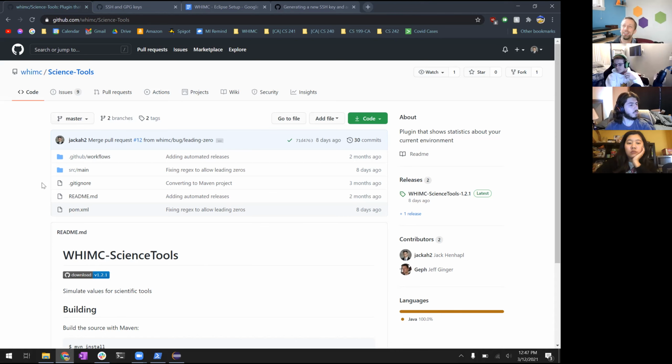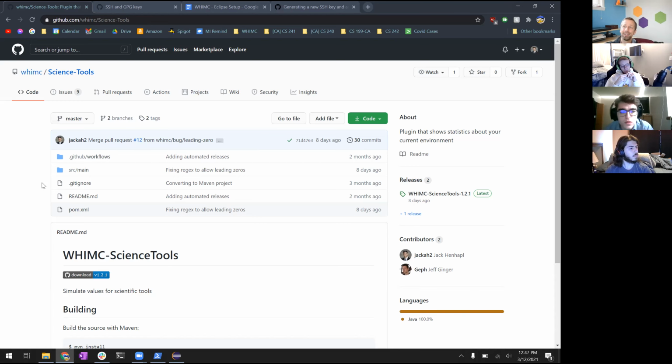Peter, you've done already some work on this, and you've done similar projects. Any words of advice or things you run into already that would be worth sharing? No, Jack did a really good job of summarizing everything. All of these things that Jack has been mentioning are individual skills, and they're going to take a lot of time to develop. Specifically Minecraft related stuff, I think Jack and I have been doing for a while, but all this stuff is also super relevant, like Markdown and Git and managing GitHub and GitLab. All of them are so related to every single software project. So this is all really good stuff to know about.